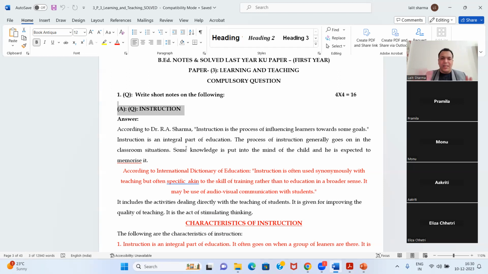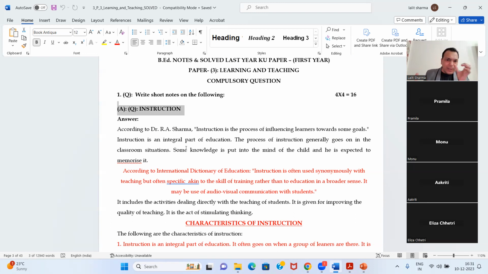So there is a question on instruction. What is instruction? It is a part of education. Instruction is given by the instructor. For example, there is a computer instructor. He will give you the instruction, and his thought is only that I have to give the instruction, irrespective of whether the student is getting it or not. But you have to work on education. What is education? Education is a comprehensive term.